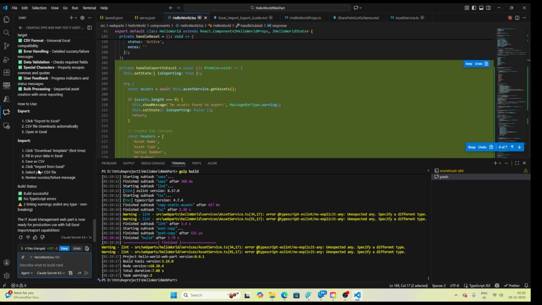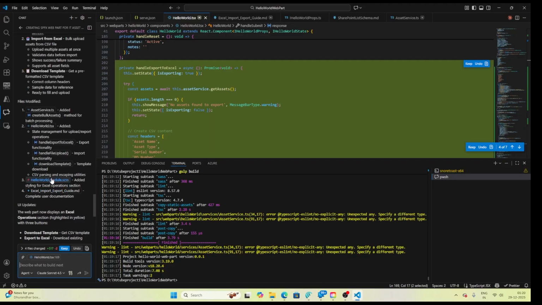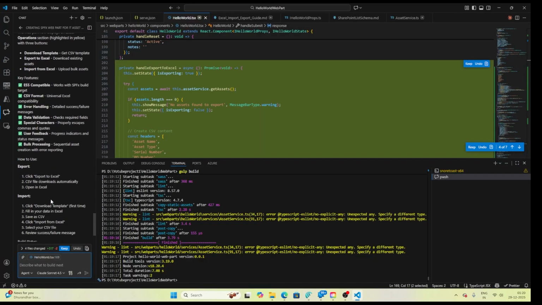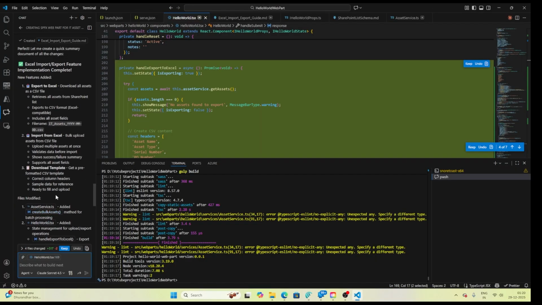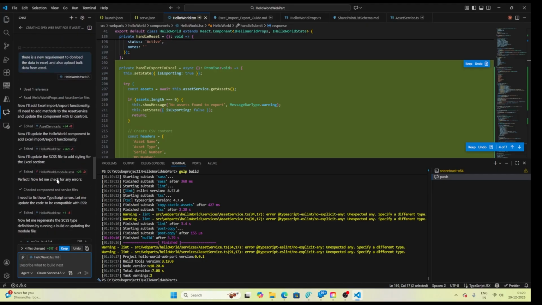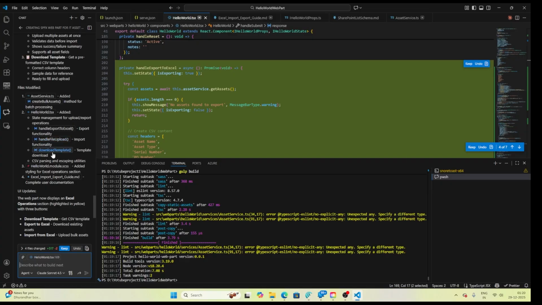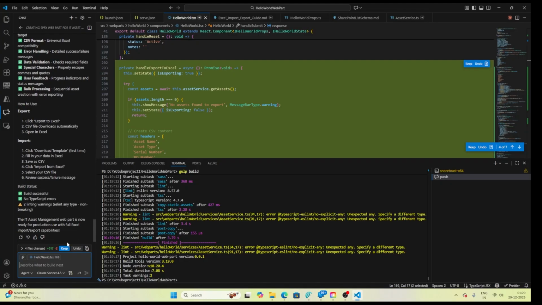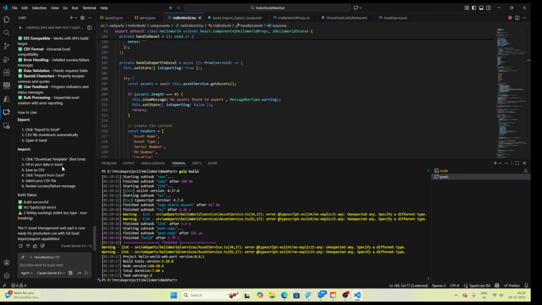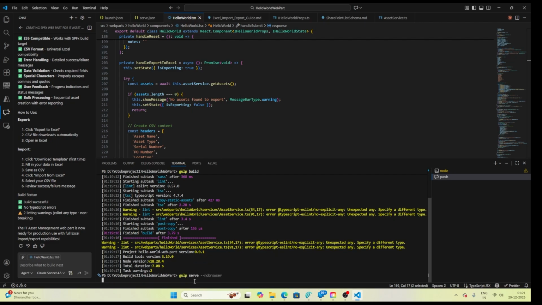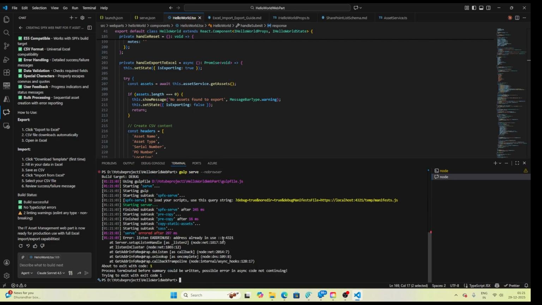Okay, guys. The Excel functionality is also done. Just by looking at it, they have done some superb job. I can just feel it, what they have done. Okay, so this is the chat. This is all the implementation they have done. You can always read it, and I'm happy. I'll just keep it, and I'll again run gulp serve with no browser. Click enter. It also says build status, build successful, no TypeScript error.